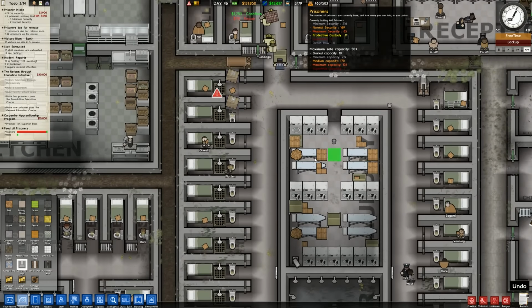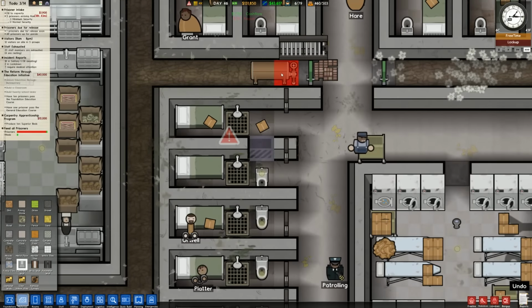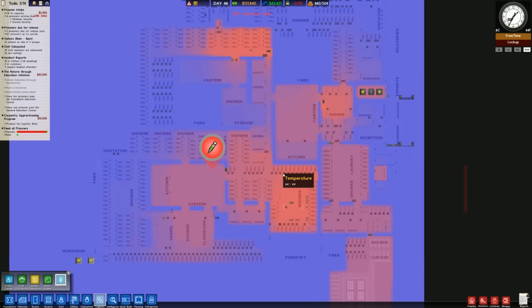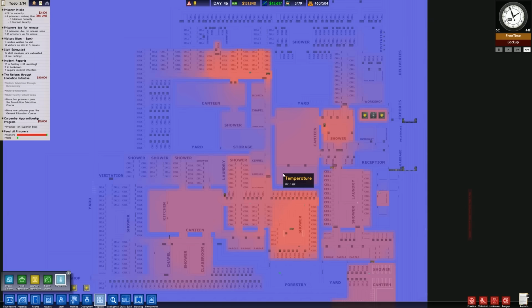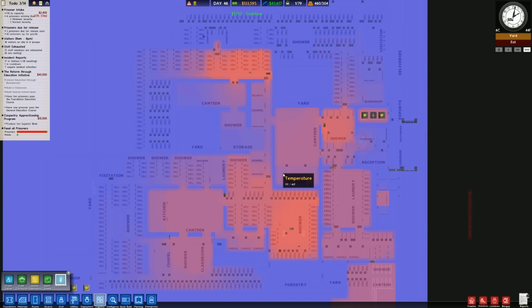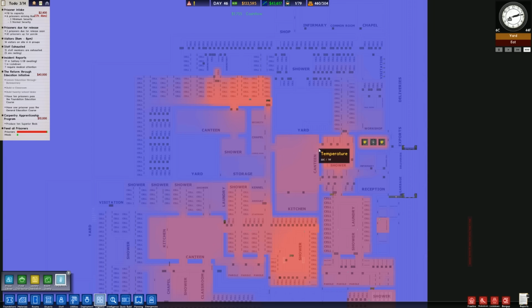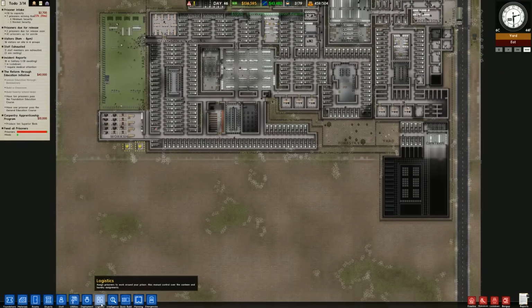I do also want to work on, at some point in today's episode, the heating system. Because if we go to, I think it's logistics, and we look at temperature, you can see that the vast majority of our prison, we expanded very rapidly over a very small number of episodes to try and get to all of the cell block grants. And we didn't really fully furnish all of those sections, and that means that a lot of the prison is very cold. So when the temperature drops, we're going to have a lot of angry prisoners. We are tearing through the number of parole guys as well, which got an extra $3,000 for an early release, which is fantastic. So I do want to do that at some point.